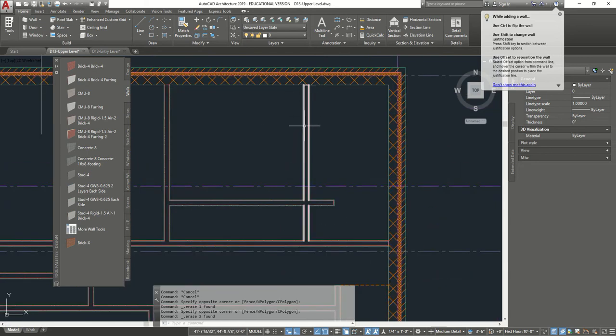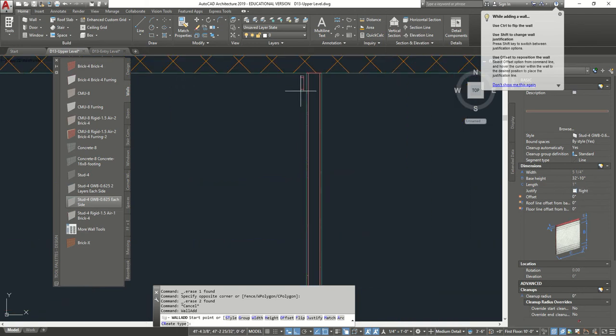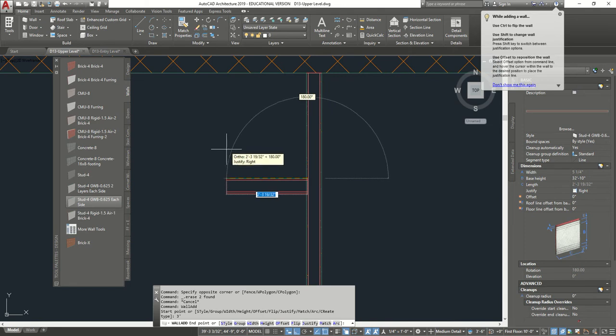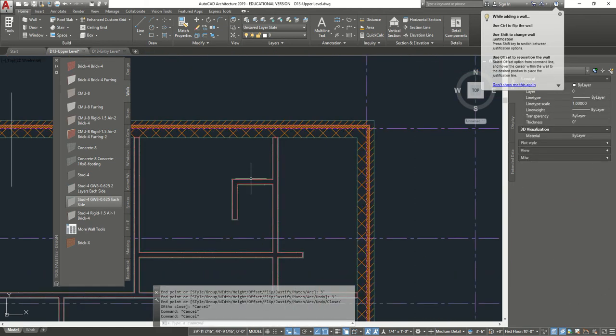And from here, we're going to go from on top. We're going to go down 3 feet, across 3 feet, and down 3 feet. Let's do it again. Let's grab the wall. Let's go to the right. From here, we're going to start at 3 feet mark. 3 feet. And then we're going to go across 3 feet. We're going to go down 3 feet.